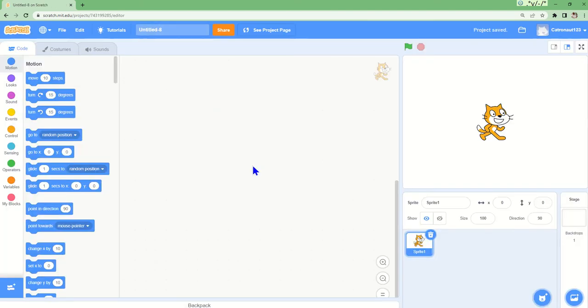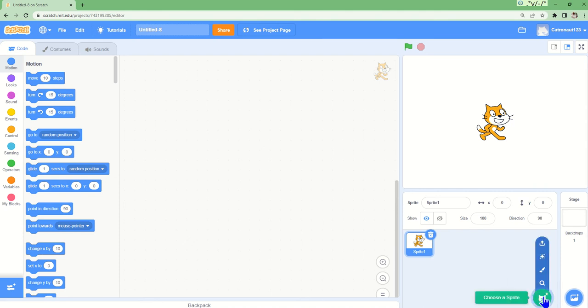Okay. So once I go into create, I get this page. So see this big blank area? This is all the code area. This is like the show area. When you put some code in here, it will get shown in here. This is the sprite plank or sprite box.